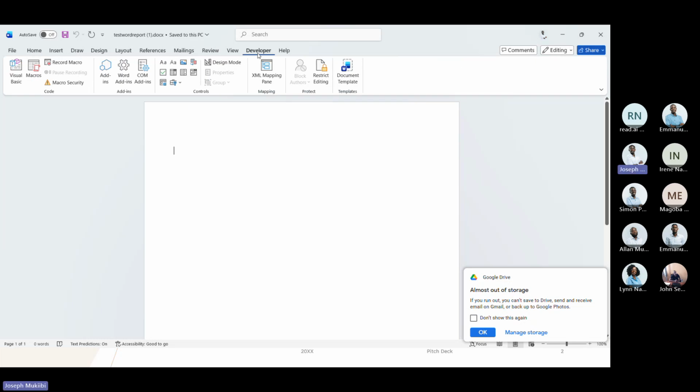So under this developer section, we have the XML mapping panel.